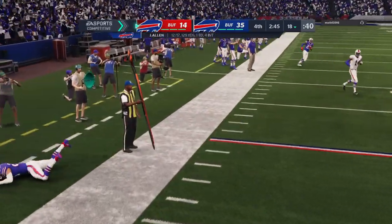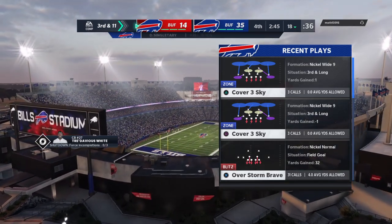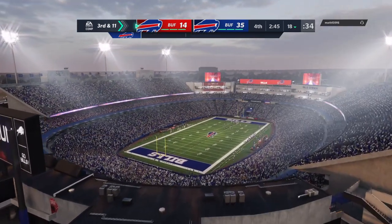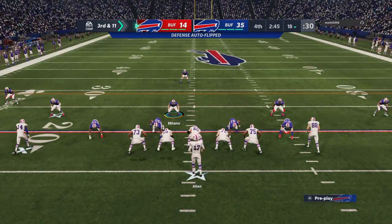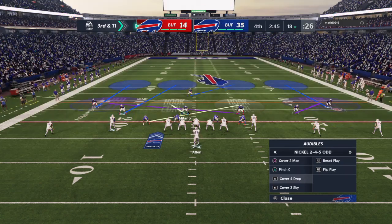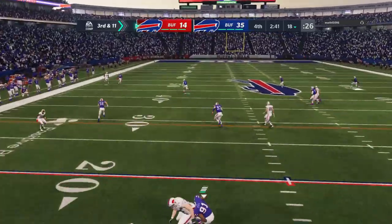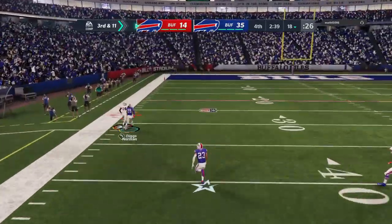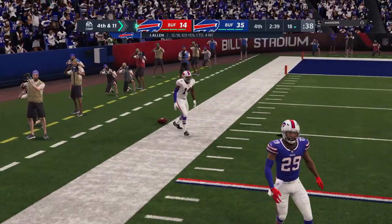And he's going to find his man out of the backfield. That's complete. They'll give him a yard on the play, and that'll bring up a 3rd and 11 situation. That might feel like a little bit of a lost opportunity there for the offense because the defense brought pressure that time. And sometimes against that, you can get it out to your running back, and it can turn into a big gain downfield. But what a nice job they did getting to him quickly and holding him to a short gain. And that will be incomplete.